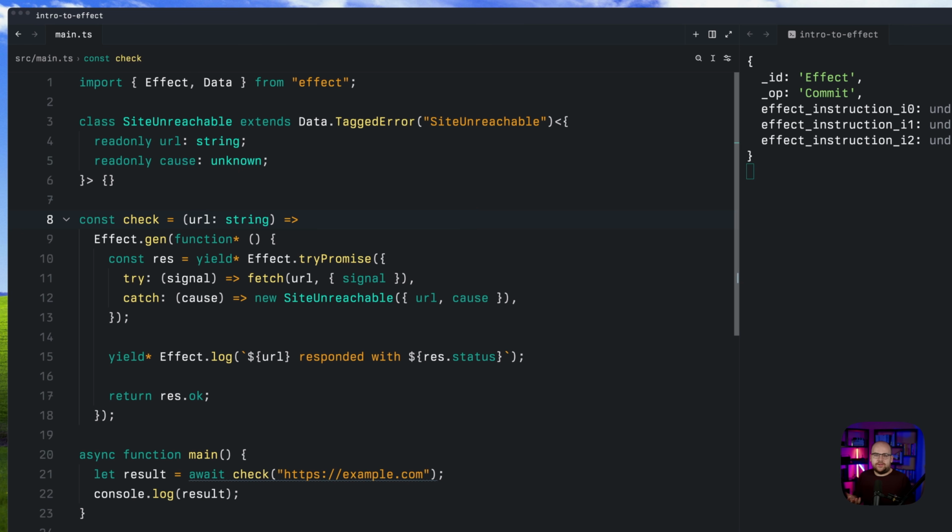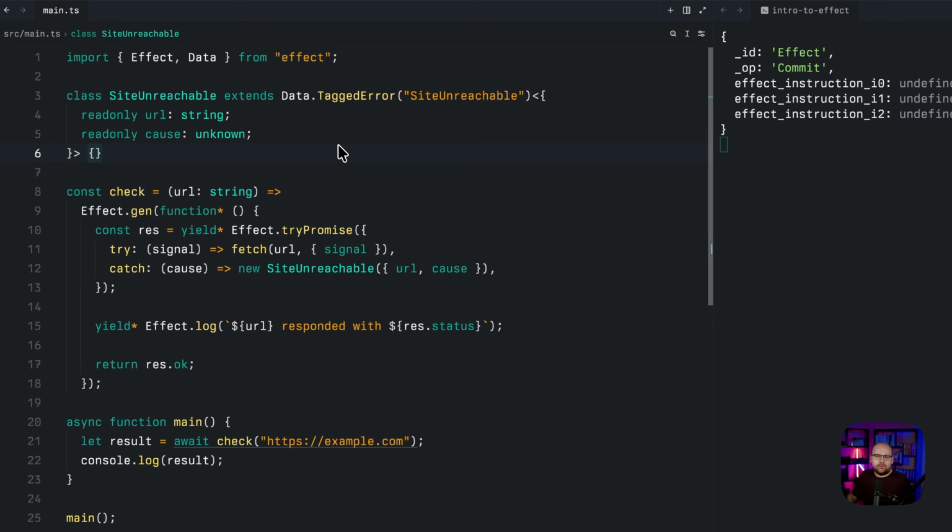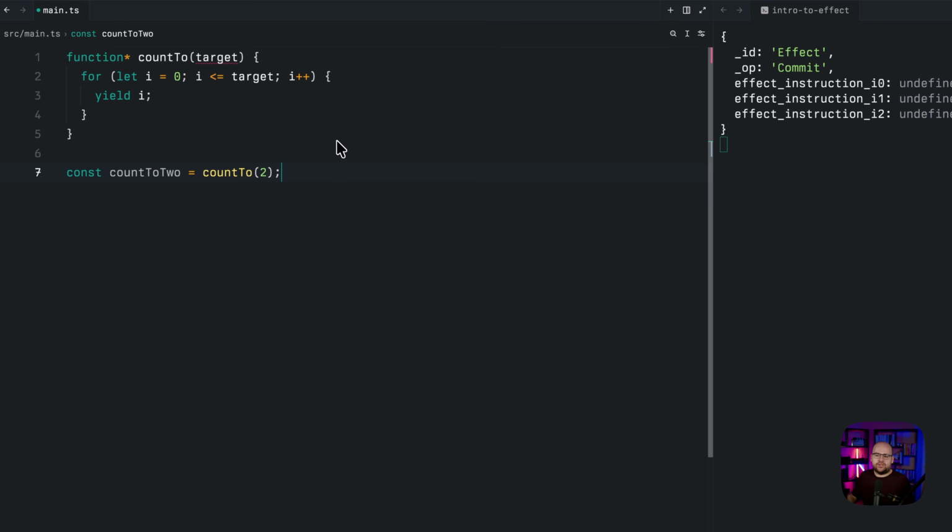But I'll address the elephant in the room. What's with all this function star, yield star nonsense? In case you haven't encountered them, generator functions are a special form that allow us to return or yield multiple values as an iterator. These functions get paused between yield statements and only run when something iterates through their results. They're lazy. For a simpler example, this is a counter generator function.